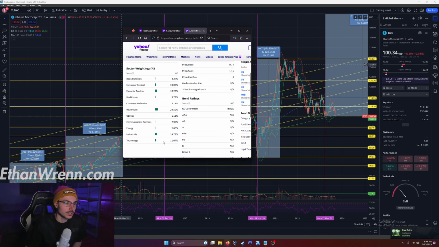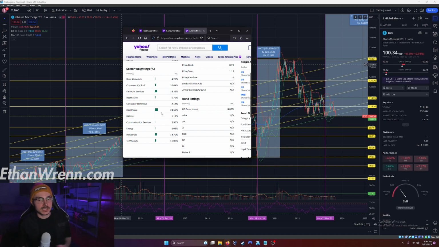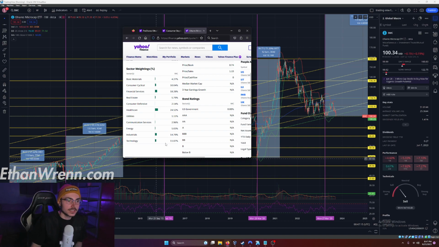So that's pretty diverse. And if we come up here and look at the sector weighting, as you can see, it is relatively balanced. Extra exposure in healthcare, which is often a pretty defensive sector, a pretty good safe haven sector. Maybe a little light on utilities and consumer defense. You could definitely round that out with some of the utility sector funds that we've been covering here recently on the channel. So if you were to buy a product like this, add a little bit of the sectoral ETFs for utilities, you can get a nice even weighting across all these sectors.